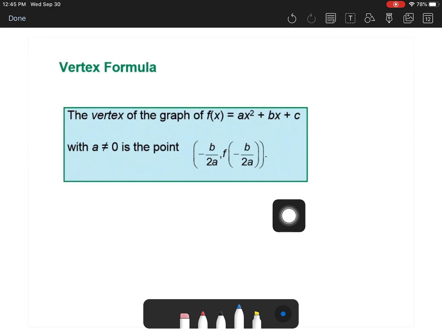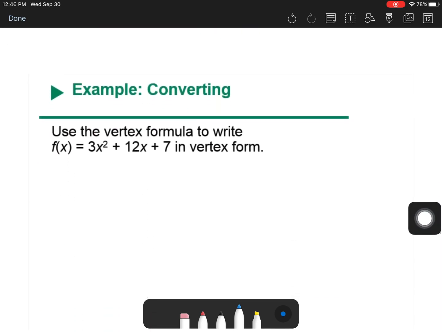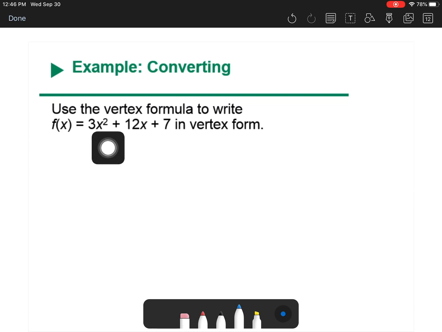The method you're probably going to use more often is this one. It's finding the x-coordinate of the vertex by taking the opposite of b over a, and that'll give you the x-coordinate of the vertex. And then this just means to plug that number back in to get the y-coordinate. You just plug it back into the function. So let's look at an example where we do that. And this is probably the easiest, especially if there's a coefficient here on the x squared term, because that makes completing the square a bit more difficult. You have to divide everything by 3 before you'd start.